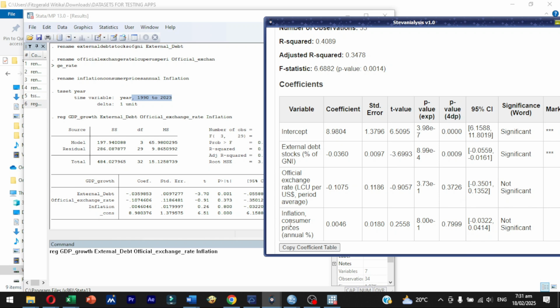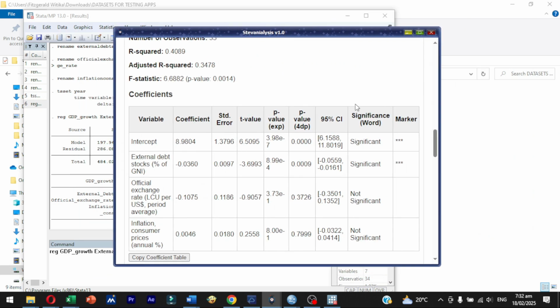Okay, then inflation is also not significant. In Stata the p-value is 0.8, whereas in Stevanialysis the p-value is 0.79. If you round that off, you get 0.8, which equates to what is in Stata.